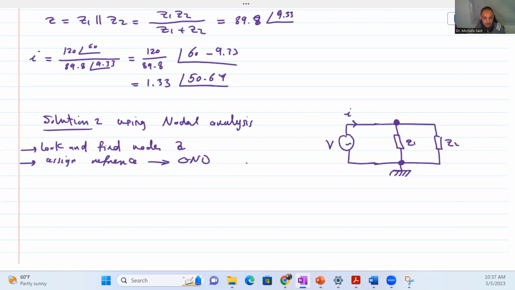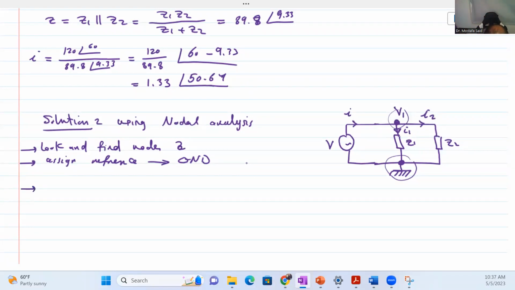What is the difference? The voltage will be different, of course, but the voltage difference will be the same. If you calculate I, it will be the same, so don't worry. Try both. I'm going to put the ground at the bottom, as I usually do. We call this node V1. The current in impedance Z1 is I1, and the current in impedance Z2 is I2.